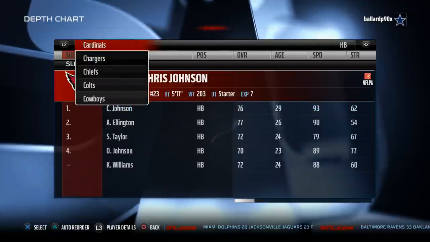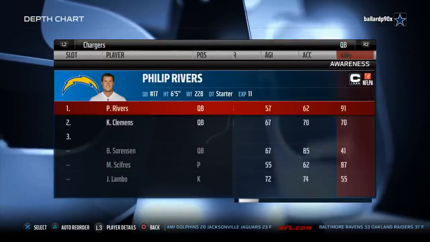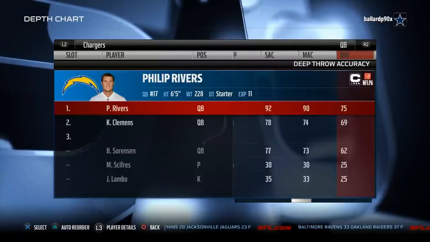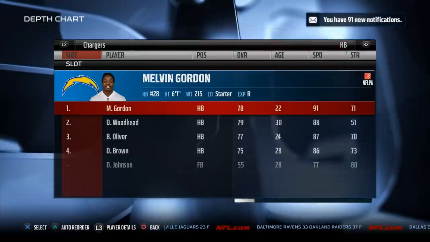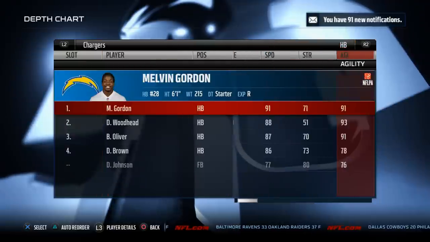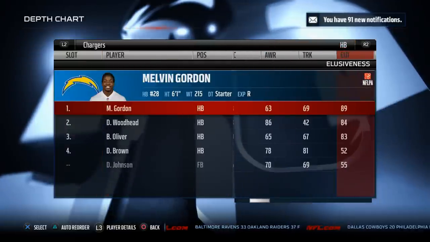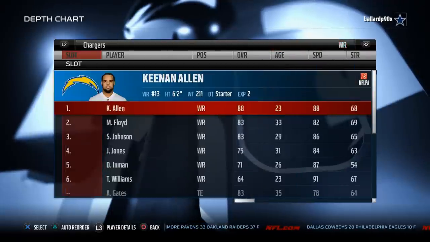And you may put them above New England. I still have New England because of Brady. But anyway, the Chargers, Rivers has kind of decent accuracy. And again, no speed back. Melvin Gordon has some speed, but he's more of a power, more of a Shady type running back with no breakaway.